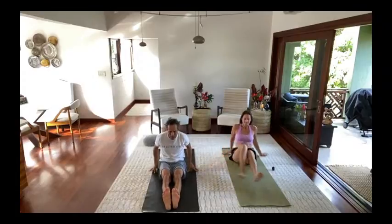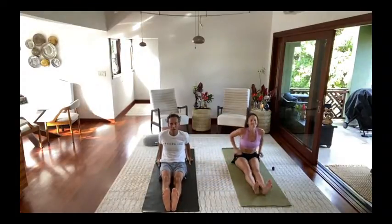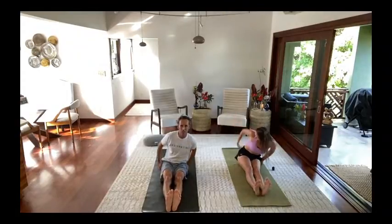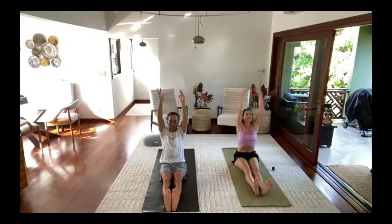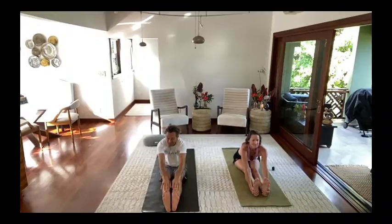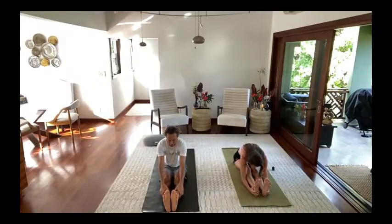Extend the heels out in front. Toes pointing up to the sky. Dandasana, staff position. So move the fleshy part of your buttocks away. Sit tall. Inhale, arms up. Exhale, fold forward. Hands to feet if there's room, perhaps just to the shins or knees, whatever feels comfortable for you. You can grab the edges of the feet, you can grab on top of the toes.